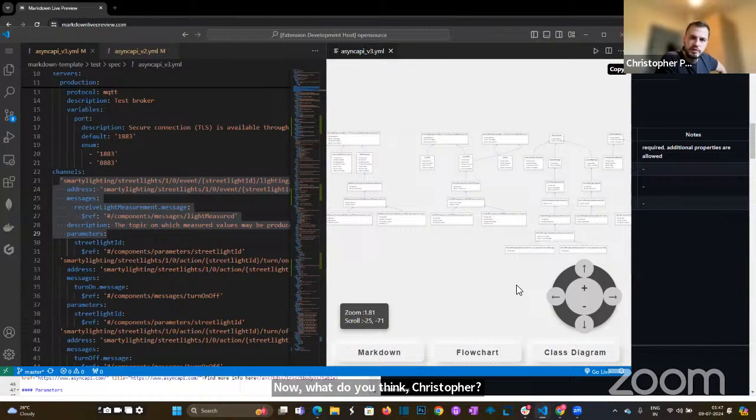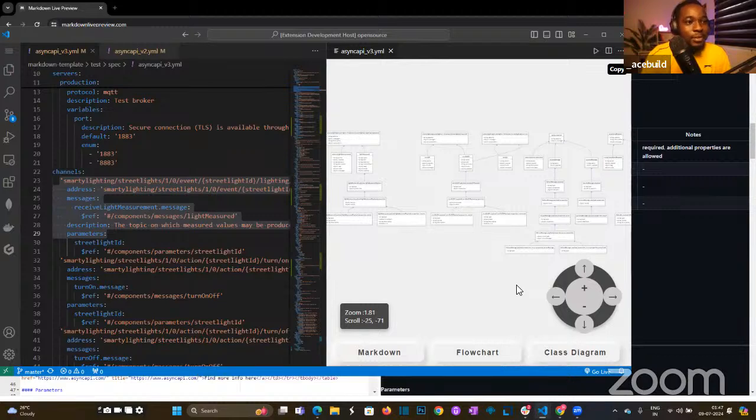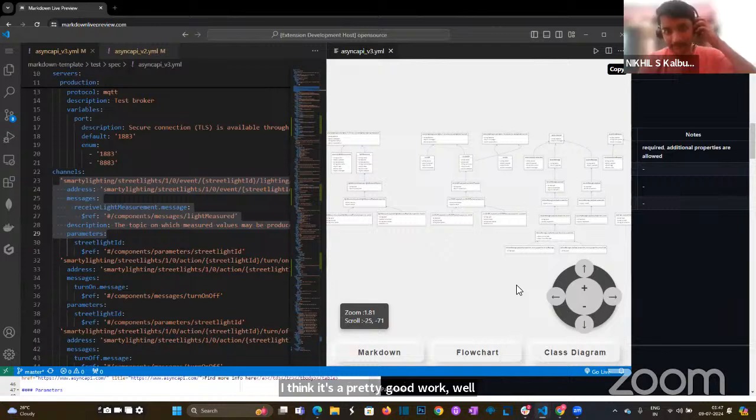It will definitely enable people to more easily see how everything they've got in their AsyncAPI glues together, and share that knowledge with other people. Exactly, and for folks like me who don't like staring at big YAML files, that would make a lot of difference. I think it's pretty good work. Well done, Nikhil. Yeah, thank you.